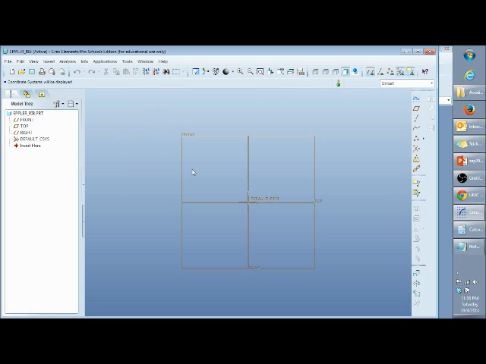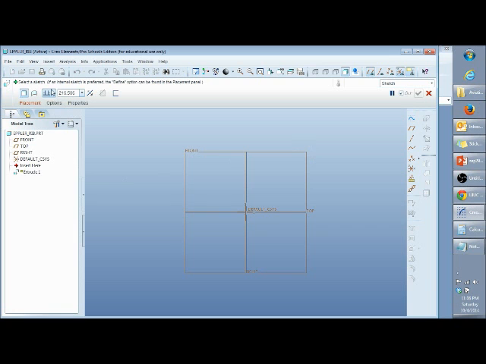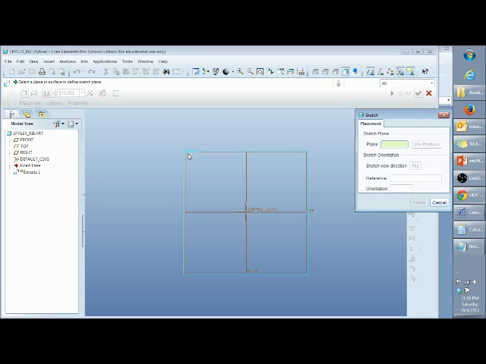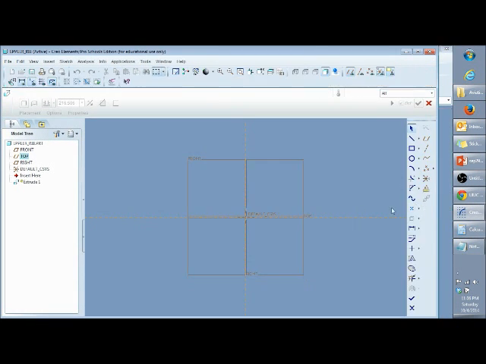So what you want to do now is, what I had done before was align it to the front view. This is just a preference of mine. It'll make sketching easier. So now you want to turn on the Extrude Tool to create the rib. Open it up, go to Placement, Define, select the front, or whichever plane you prefer to start sketching on, and then hit Sketch.